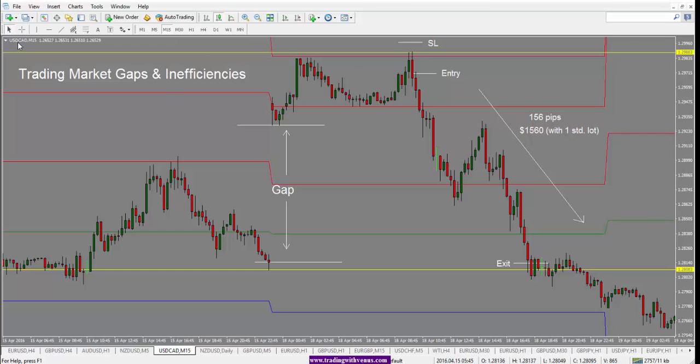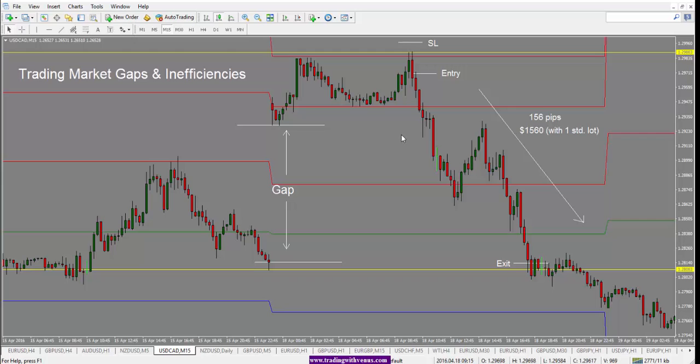Here we have the US dollar CAD 15-minute chart. As we can see here, this is the close of the price on Friday. And when the market opened on Sunday here, we saw the price jump up. The move from the bottom to the top was about 180 pips in total. So that was the gap that happened. Price closed at the bottom on Friday, and when the markets opened on Sunday, the price had jumped up here. The highest level it went to was about 150 pips, and the actual gap at the open was about 136 pips. So there was a big jump in price when the markets opened.